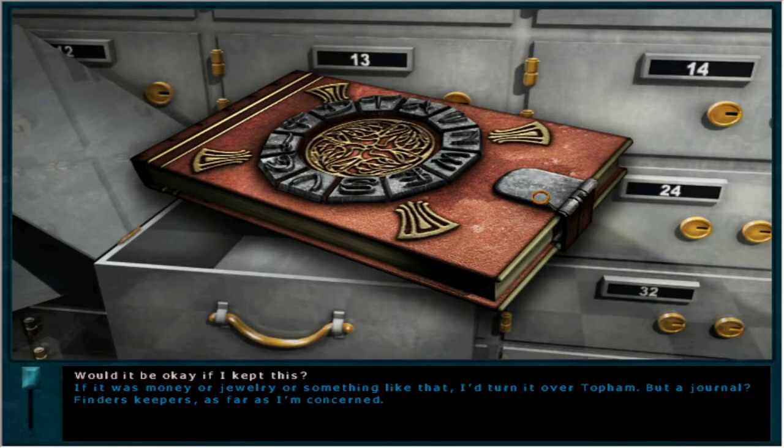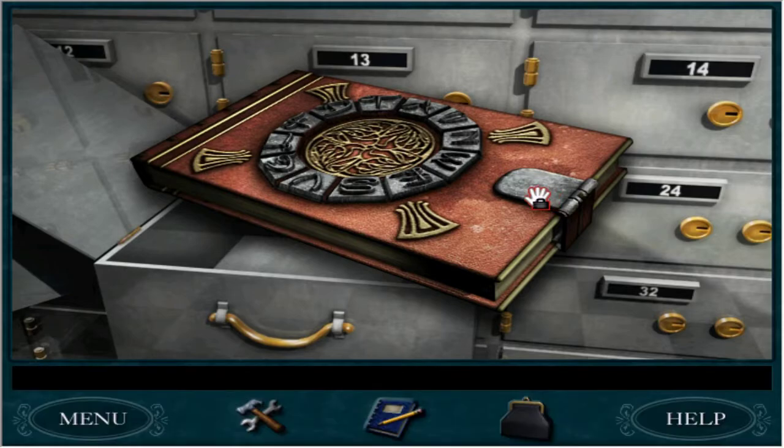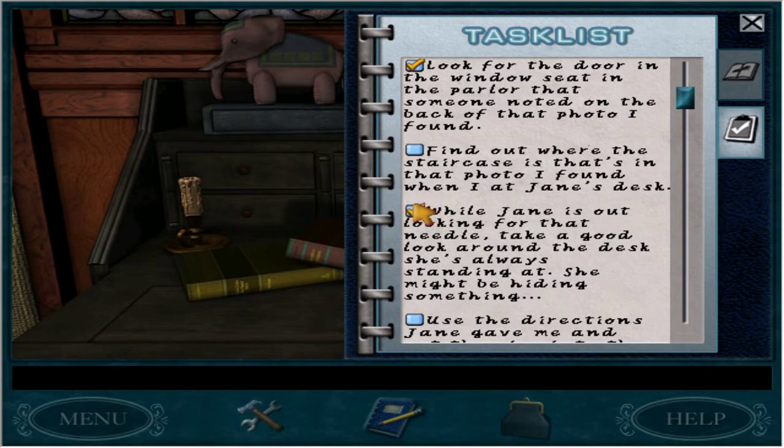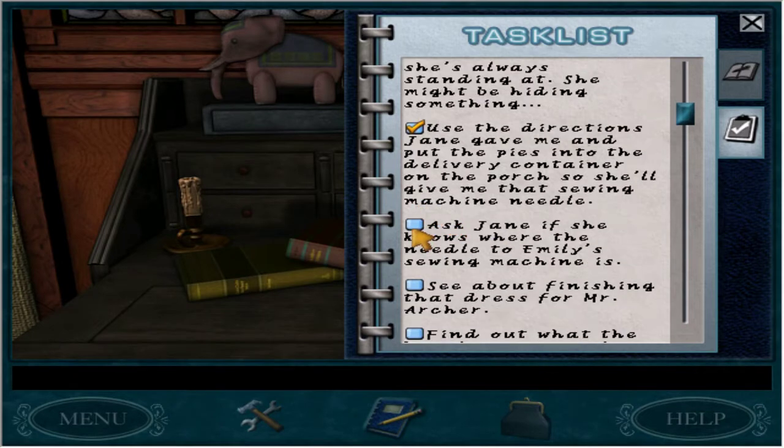Would it be okay if I kept this? If it was money or jewelry or something like that, I'd turn it over to Topham. But a journal? A mysterious journal that definitely keeps ancient secrets? Yeah, take it. Why not? Find out where the staircase is that's in that photo I found when I was at Jane's desk. Maybe I'll go poke down there and see if I can find it.